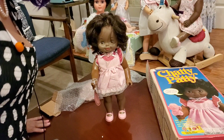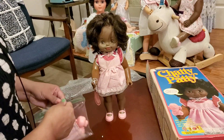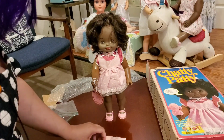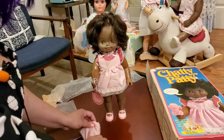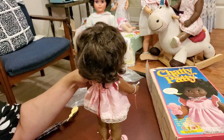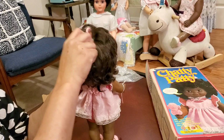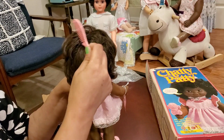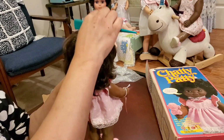Okay, so here she is. Patty comes with some other things right here. Oh, that's her hairnet for her hair. These are her toys. Oh, she has her own brush. There we go. Maybe this one's better. I don't like that one either. It's too tiny. I found these over there, so that's the reason why I'm using these.